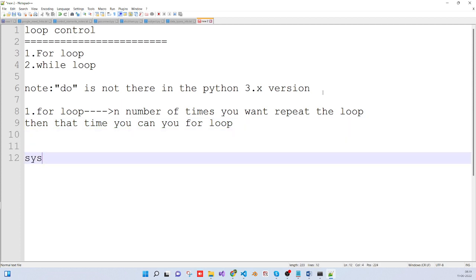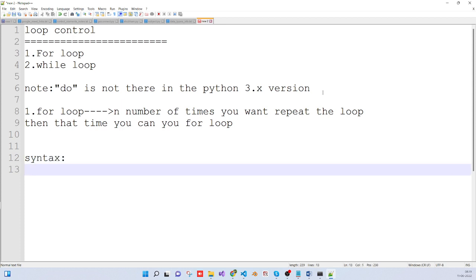Syntax, guys. For, here something like your variable name, variable underscore name, in. There are different types of this.